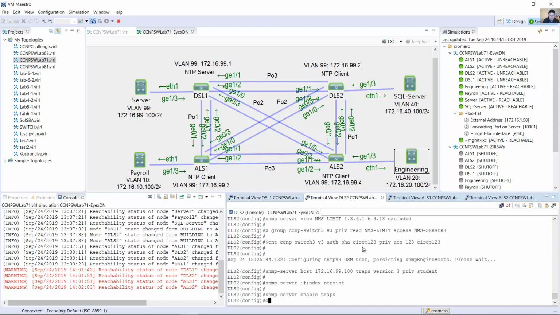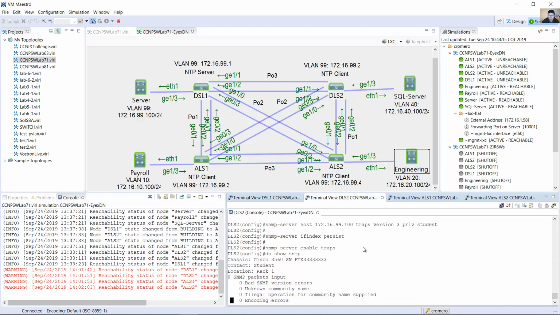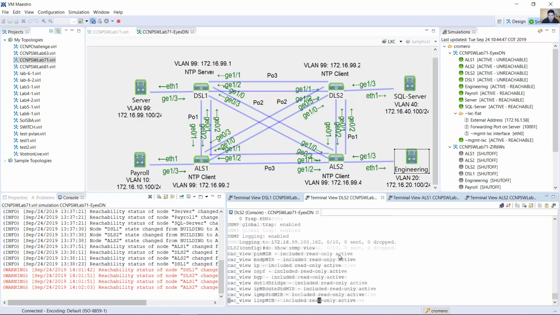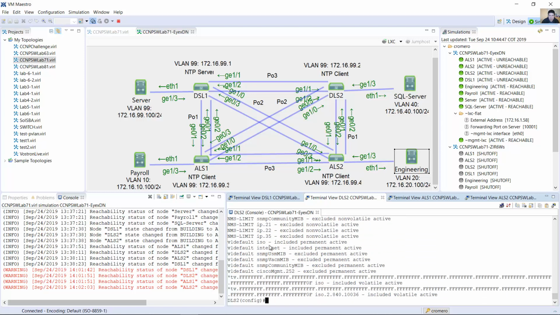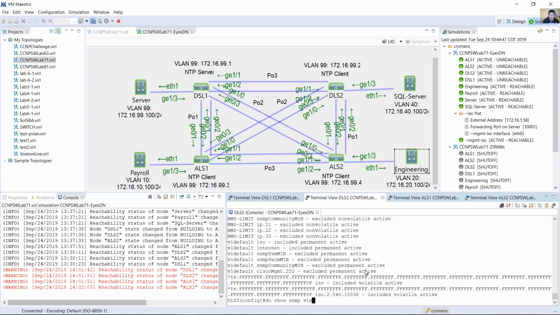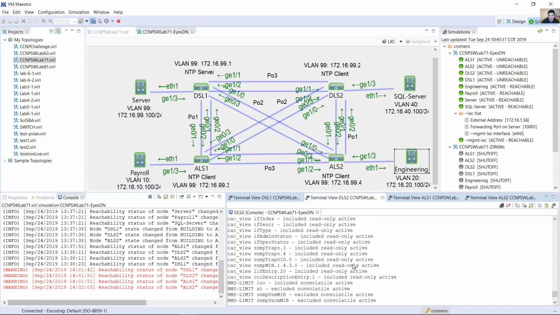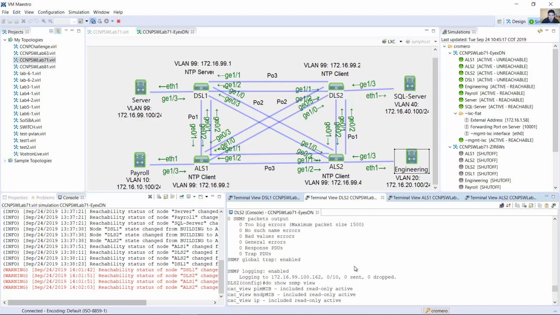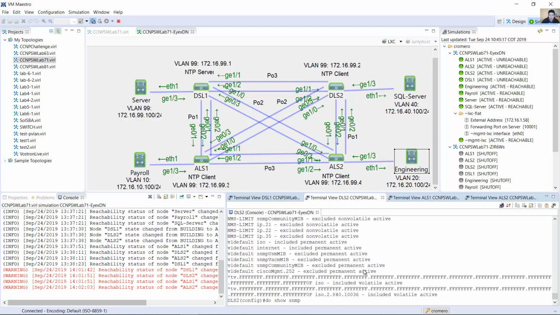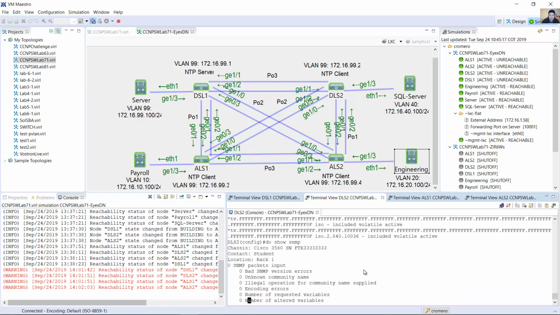DLS2, do show snmp. Okay, do show snmp view. Ready. Do show snmp. Okay, but don't forget, do show snmp.